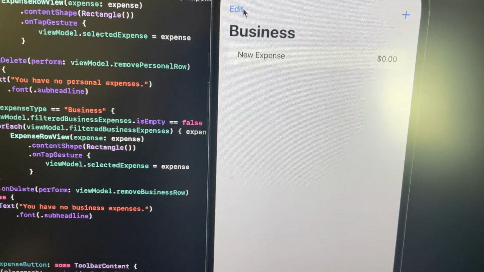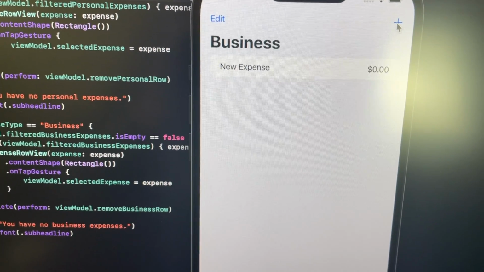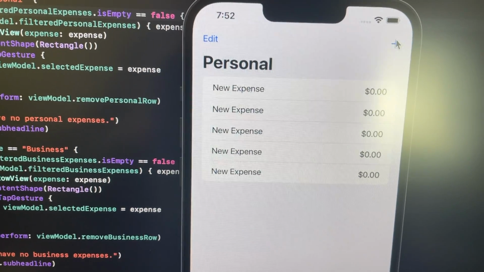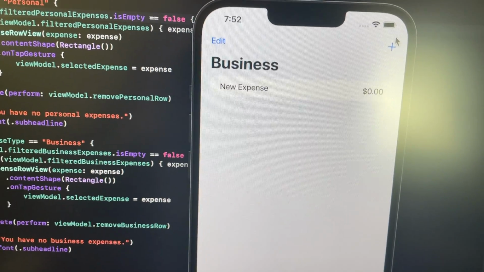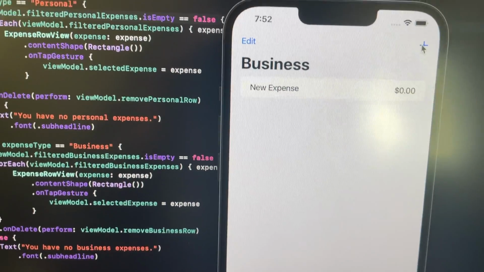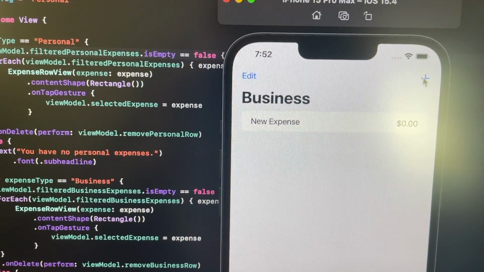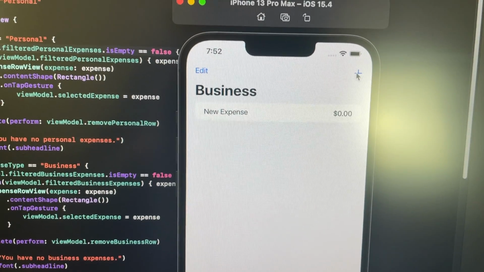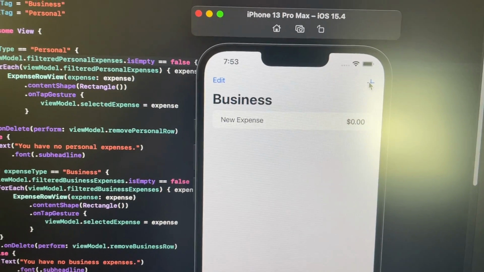But something that's very not intuitive is that if we're in the business expenses and we hit plus to add an expense, it looks like nothing got added, but that's because the personal tab is the one that's receiving expenses by default. So even if we are on business and hit plus, we're adding a personal expense just because of the way things are coded. It's not originally designed to work this way. So I have to fix that code to make it so that it knows what tab it's on and it adds the expense in the appropriate tab. That'll be, I think, pretty easy, but I don't have time to get into that right now.